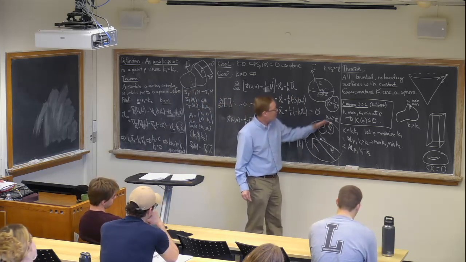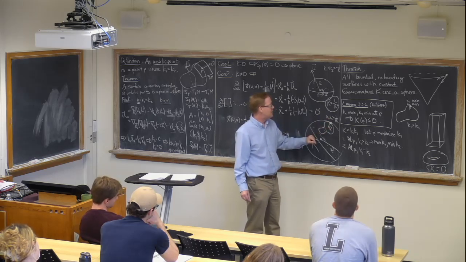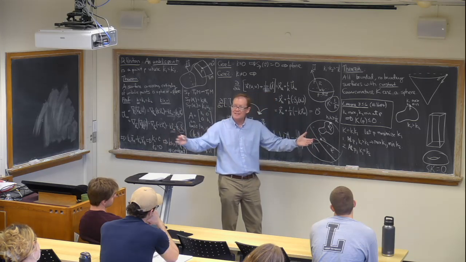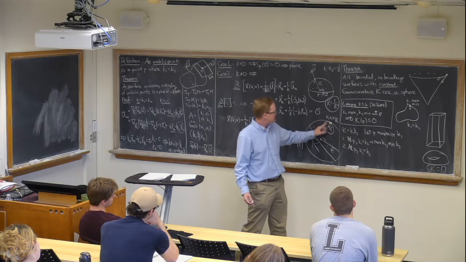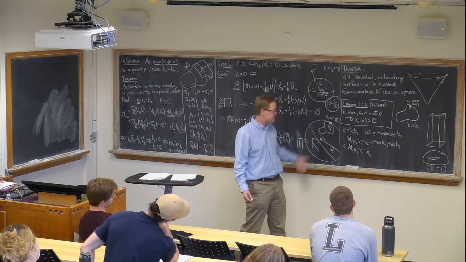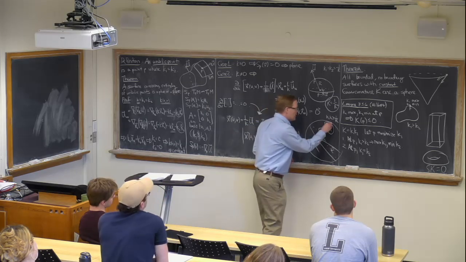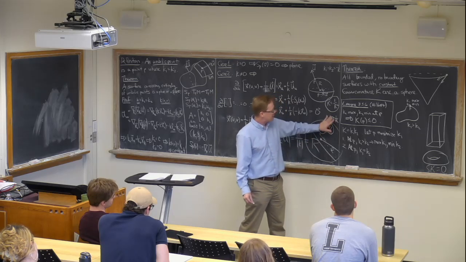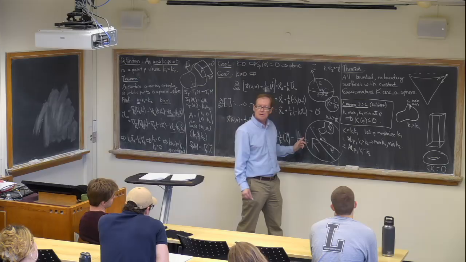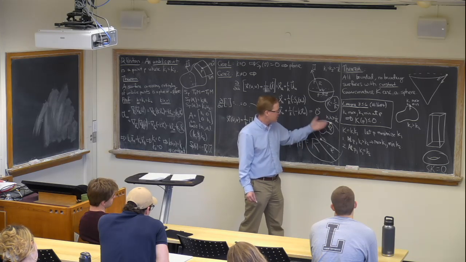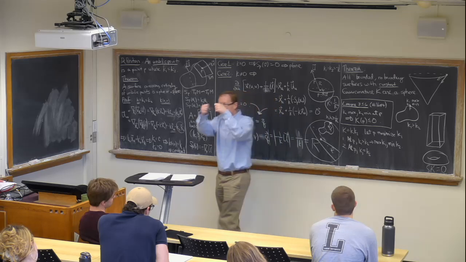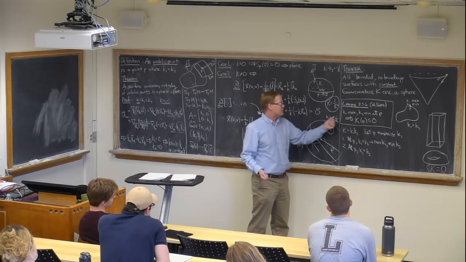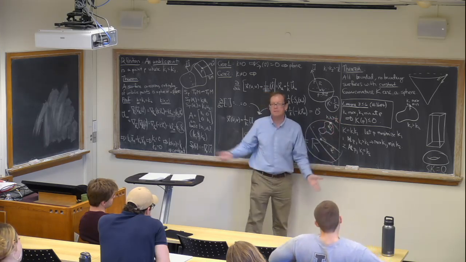Why? Because it curves even more than the sphere. Remember what k1, k2 are? They're the max and mins of normal curvature, which also should be called cross-sectional curvature. If you look at all the cross-sections, these curves curve more than circles. This point points straight to the center of the sphere, so when I look at the plane containing this U and any circle of little u's, the cross-sections of the sphere are circles of radius R. So these cross-sectional curves curve more than the circle of radius R. Therefore their cross-sectional curvature is more than 1 over R. So all the normal curvatures are bigger than 1 over R, and therefore the max and mins are bigger than 1 over R.